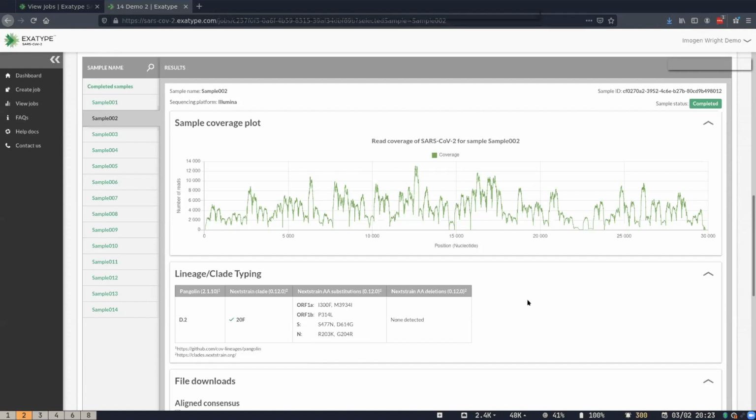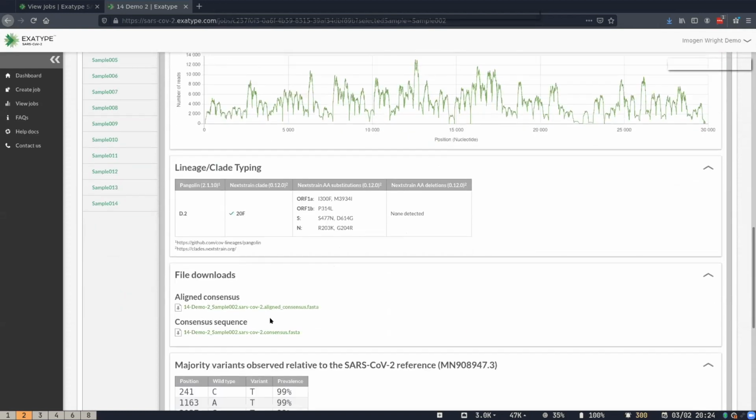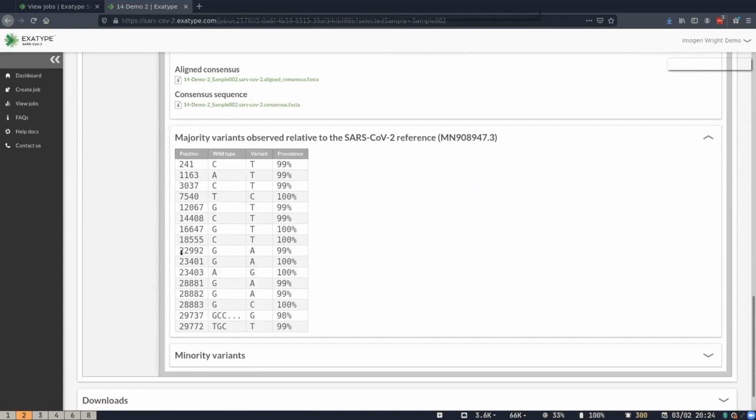The next thing that you get, as Natasha was saying, is your amino acid substitutions and deletions. So this comes straight out of Nextstrain again. And you can see here in this case, in the spike protein, I have the classic D614G. So this is not a variant of concern, but it does have a D614G, which is now the dominant mutation worldwide. You will also get here a consensus sequence that you can download. You can upload it to a database, you can do downstream processing. And just in case you're one of those people who likes to visualize your alignments, we will also give you the consensus aligned to the reference. And finally, we'll give you all your nucleotide variants and their positions.